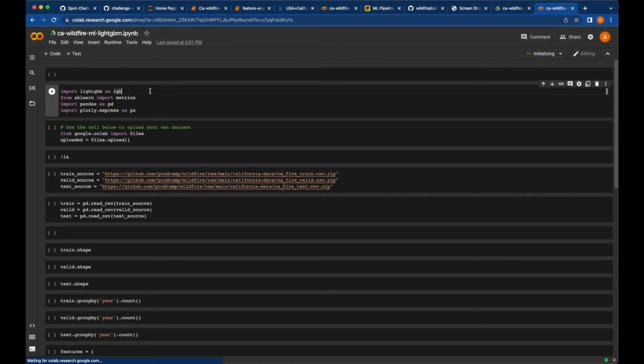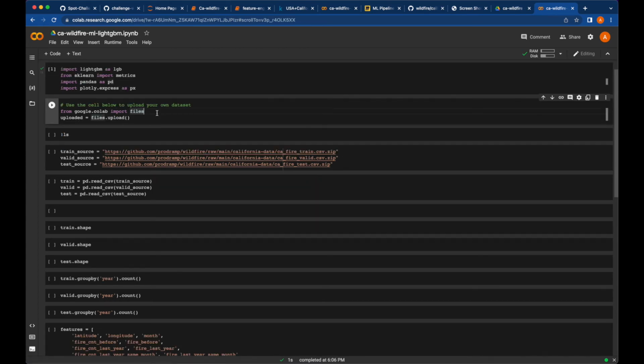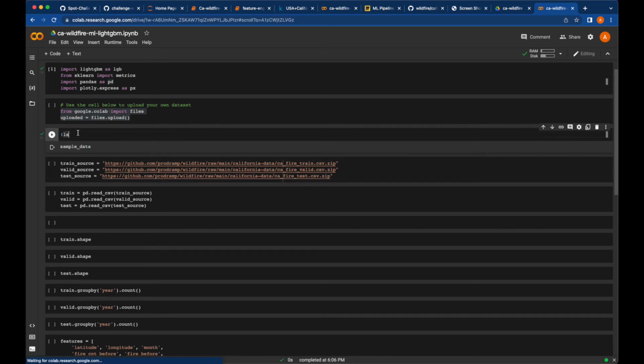And here we are using xgboost. Here we are using LightGBM. So we are importing LightGBM and just pandas. In case you have to upload your train or test files, you could use this particular cell to upload all the files, because as you could see here, in the runtime where this Google Colab is running, there is no data set.